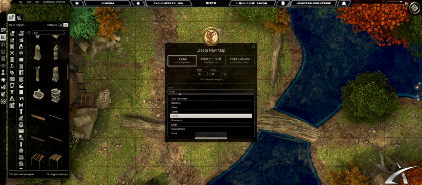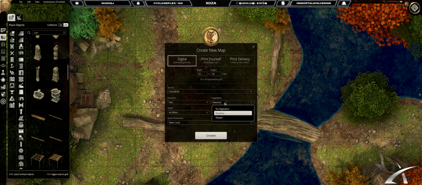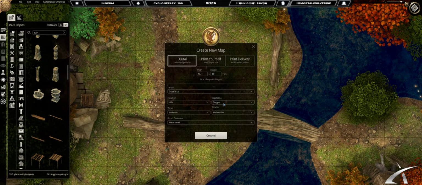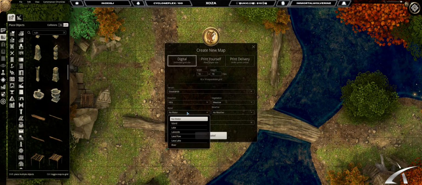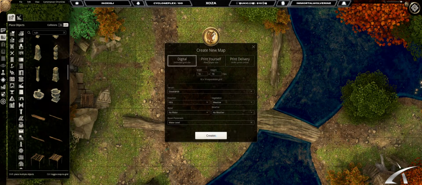So it's gonna be in grasslands. We'll do some hills. We'll do a steppe. Maybe meadow. Well, yeah, let's do meadow, with no water, no weather, and there we go.